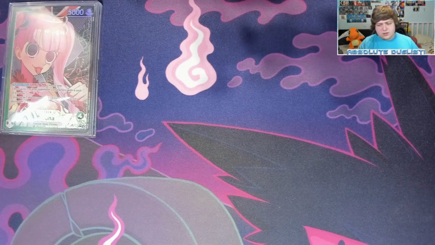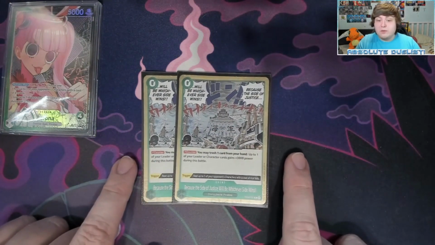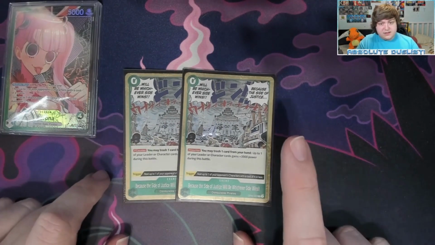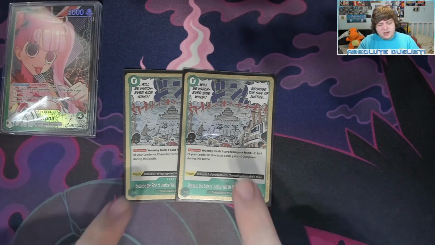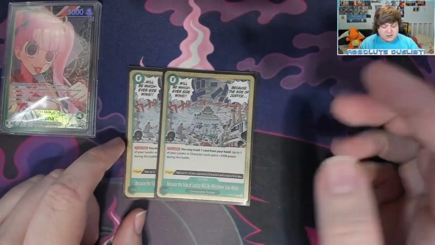And then the last 2 cards we're playing is 2 The Side of Justice Will Be Whichever Side Wins. This is just a 0 cost event. This card is basically in the deck because, as I said, we play a lot of non-counter cards. We're playing Brooks, the Morias, Ryumas, the events, the Ice Ages, and the Great Eruptions. This card is essentially our way of playing something to make those into counter.